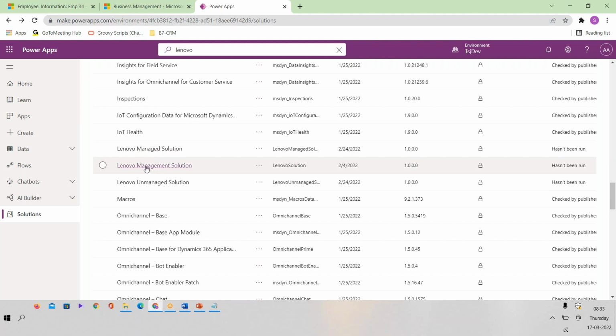Here are the Lenovo managed solution and the Lenovo unmanaged solution. This is the Lenovo solution.